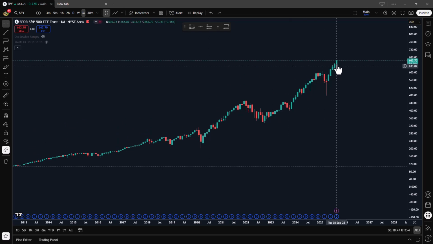When you look at a chart, you see how it moves up and down, back up and down, up and down. And when you get strong momentum or a breakout, it shoots up and then pulls back and goes up, and you can see how things move. All of this is a combination of buyers buying whatever this is, in this case SPY. In order to buy, you need sellers.